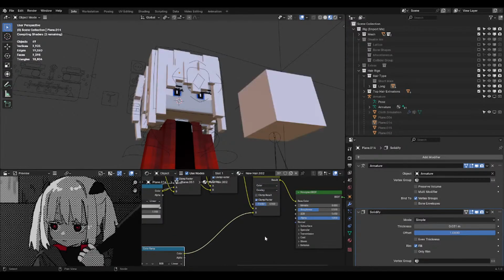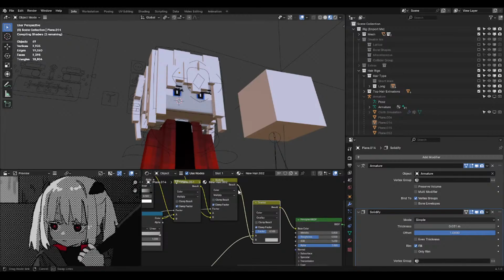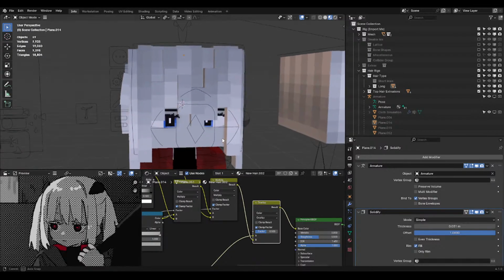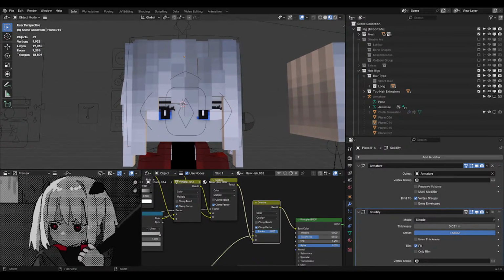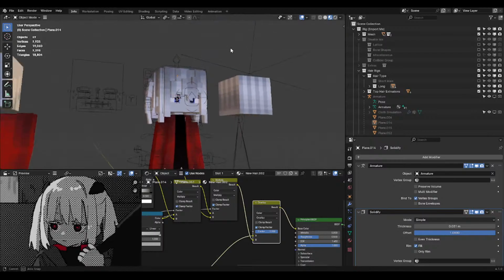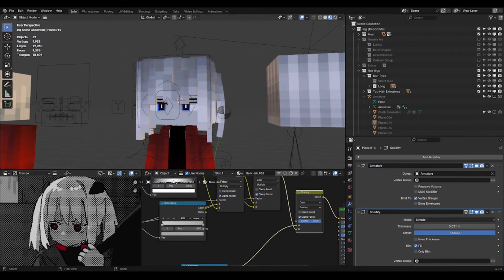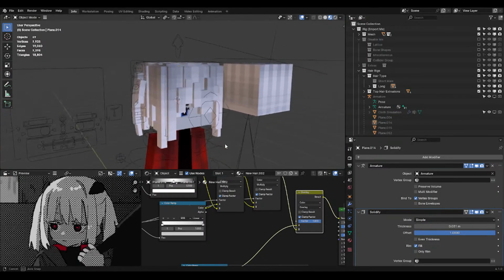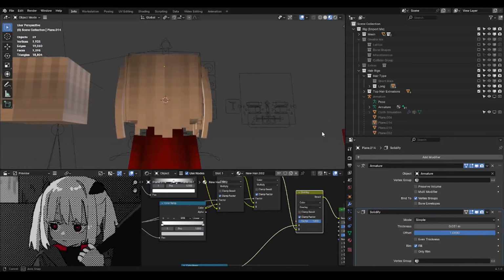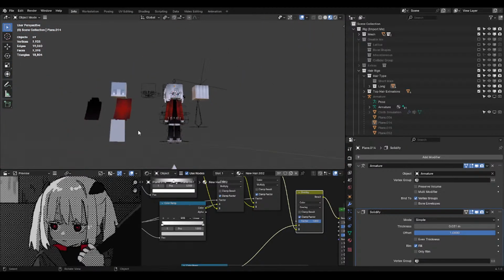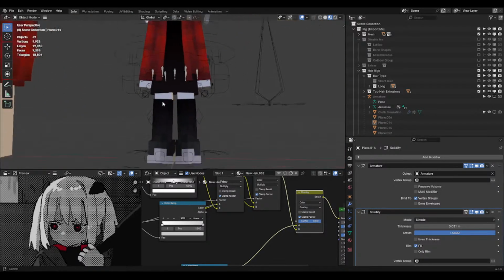Overlay actually might be better. Hmm. We can work with that.